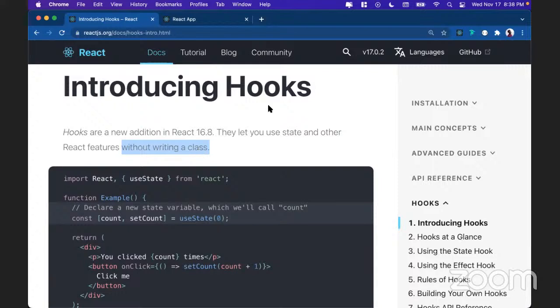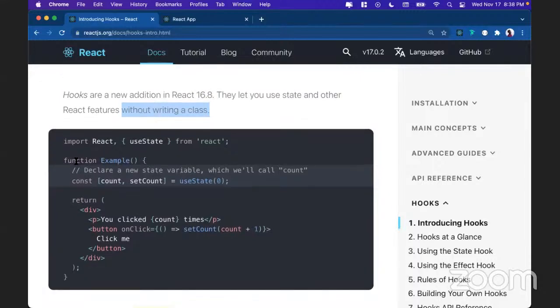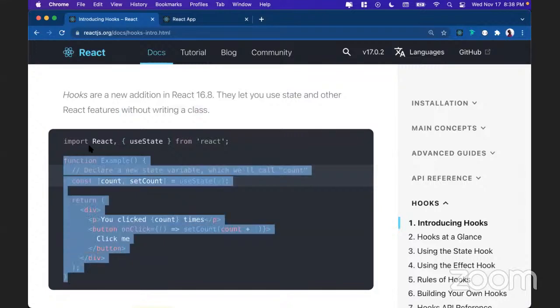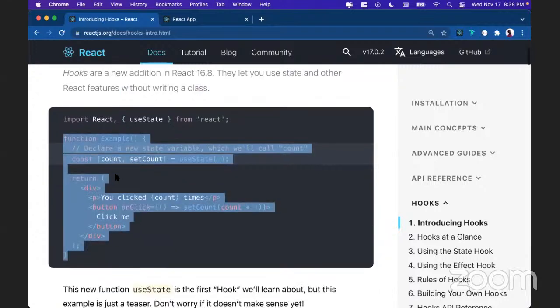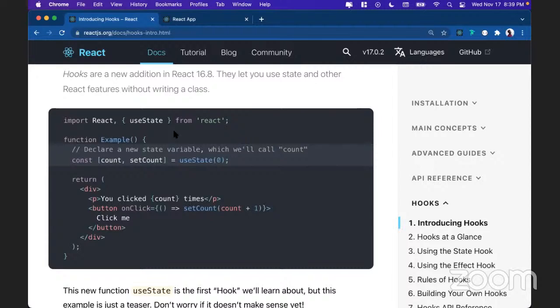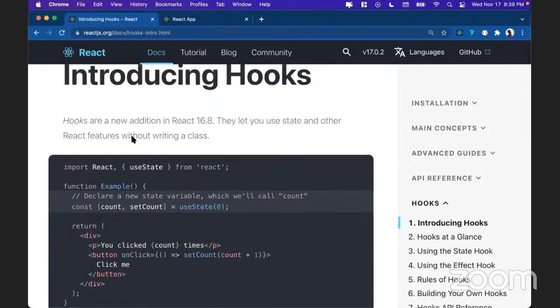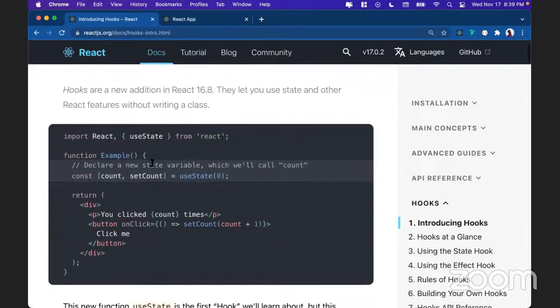But hooks were created because people wanted the convenience of writing a functional component, because it's quick, small, short, not too much code that you have to write. But I want my functional component to also have state. So people wanted the best of both worlds, and some folks from the React team decided to prioritize that as a feature, and they gave us hooks. And so hooks are a very important addition to your arsenal as a React developer.